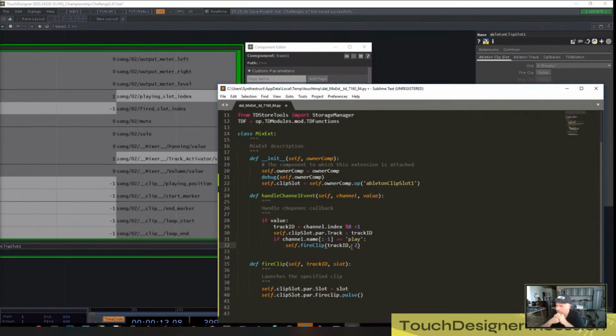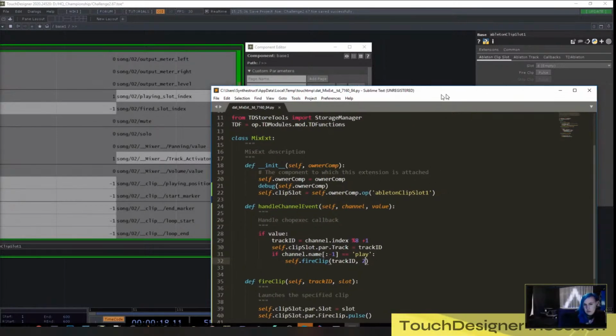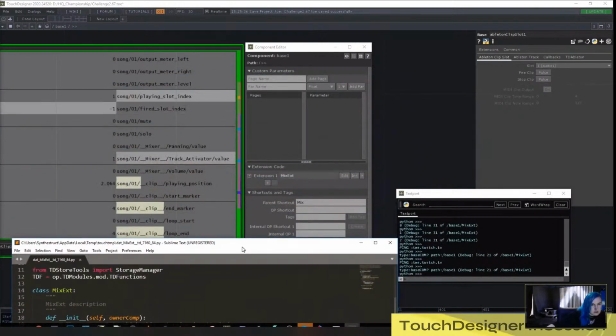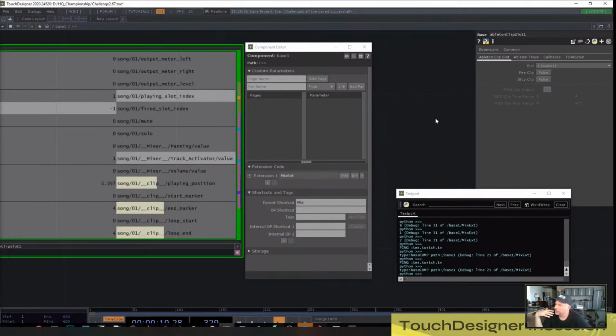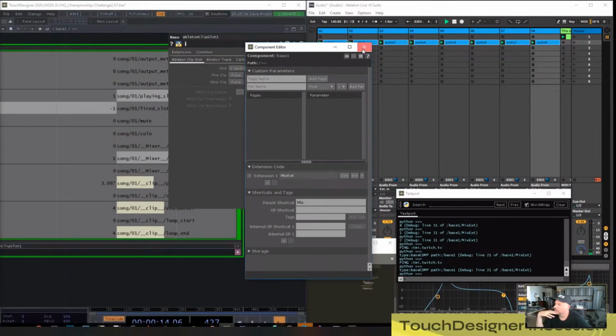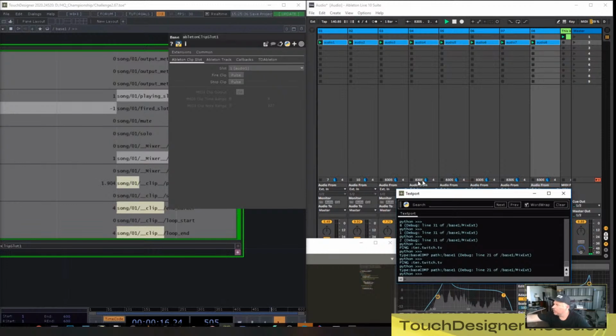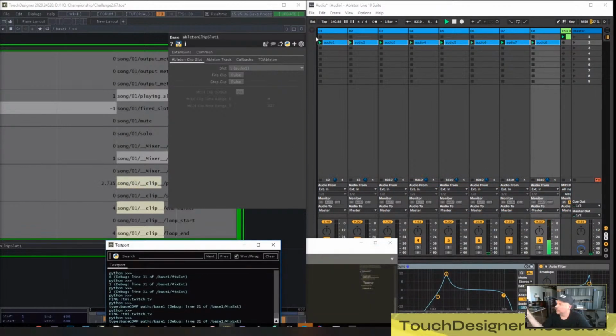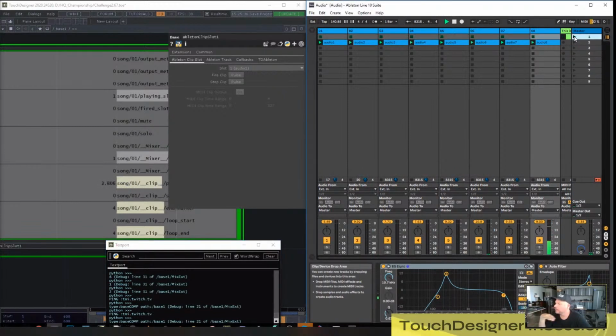So save. Okay, saved. And so we should be able to go into Ableton now. So split your screen again. Close the component editor. We're done with that. Okay, so hit the top row, row 1 in the scene master column on the right side of Ableton, the first row play button. Hit that play. That's going to stop everything.